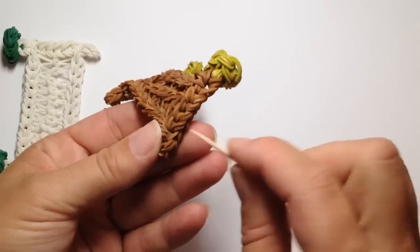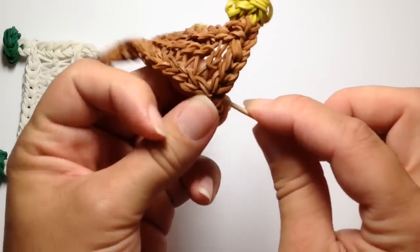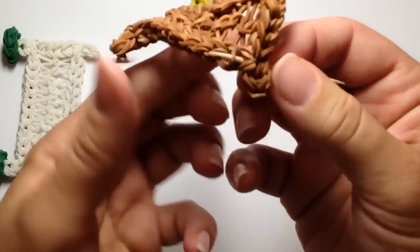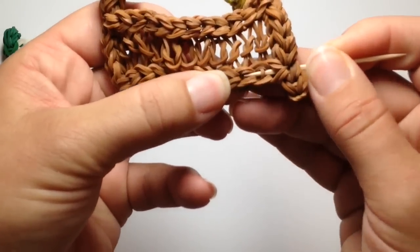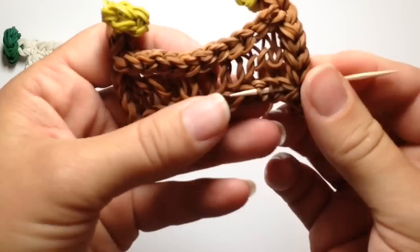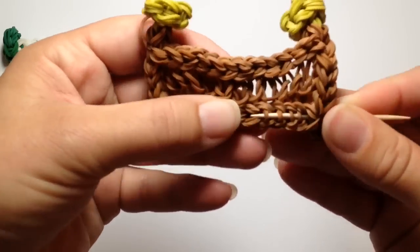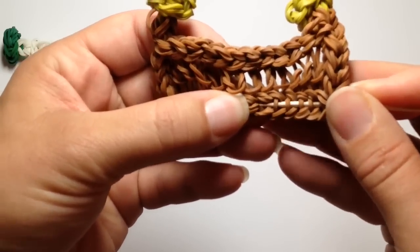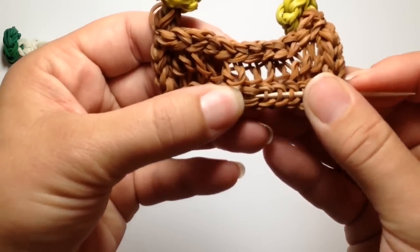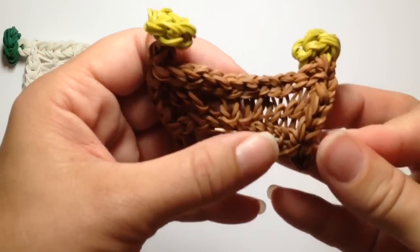I just go through the second link. Sorry, I said peg. And you just want to pick up a single band somewhere along the way as you're coming through that chain. If you pick up two, it's okay. It's not a big deal. But you just want to grab another little piece of band somewhere in each end of the link that you're coming to. And you want to gently keep pushing and working that through, and picking up and continuing on.